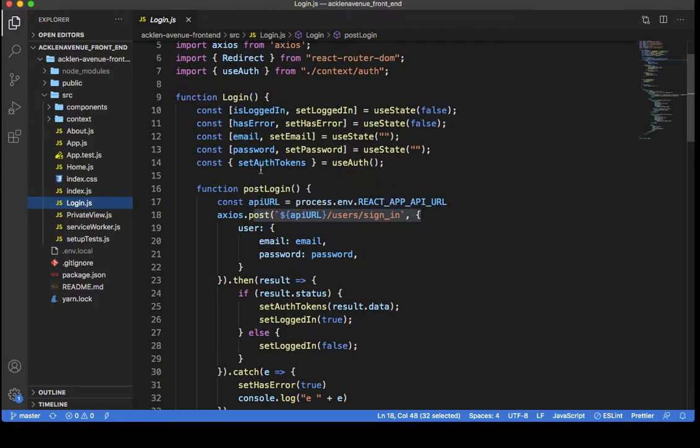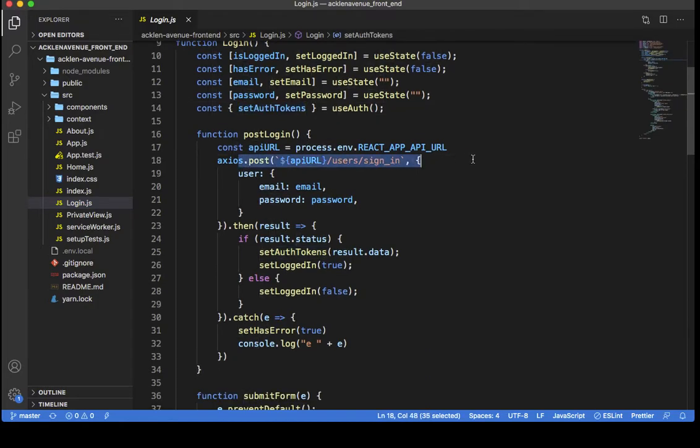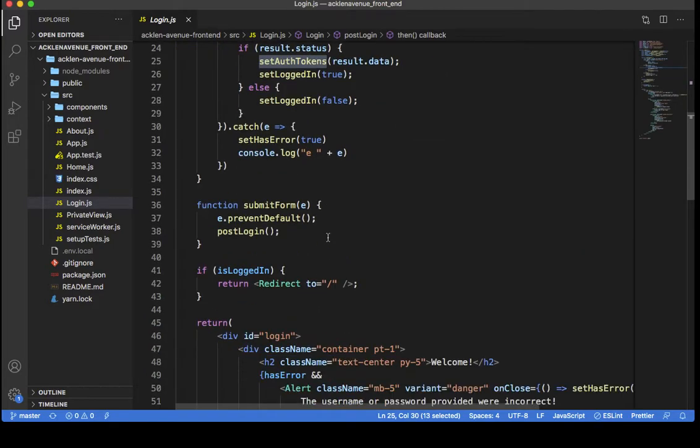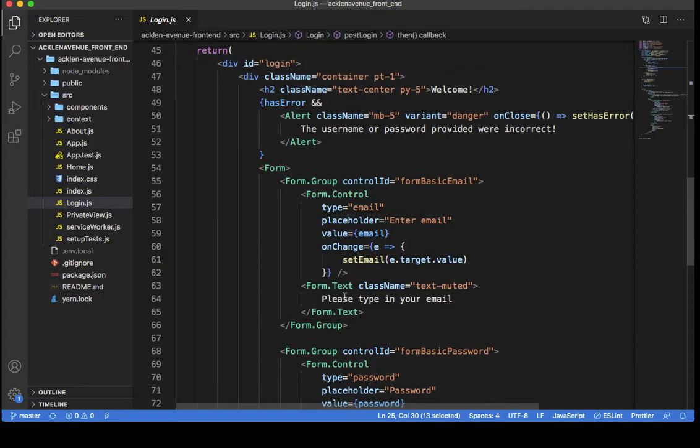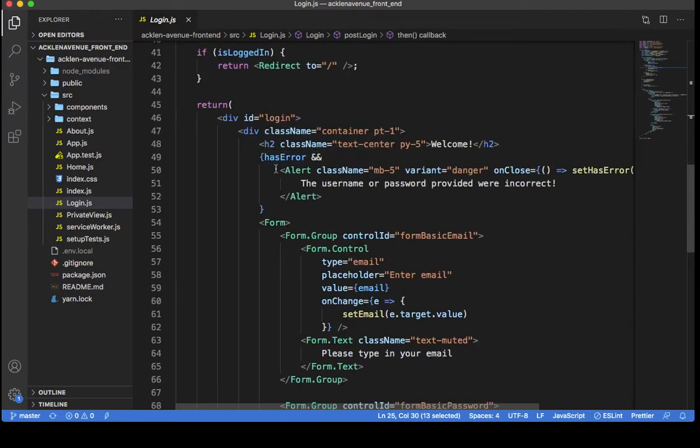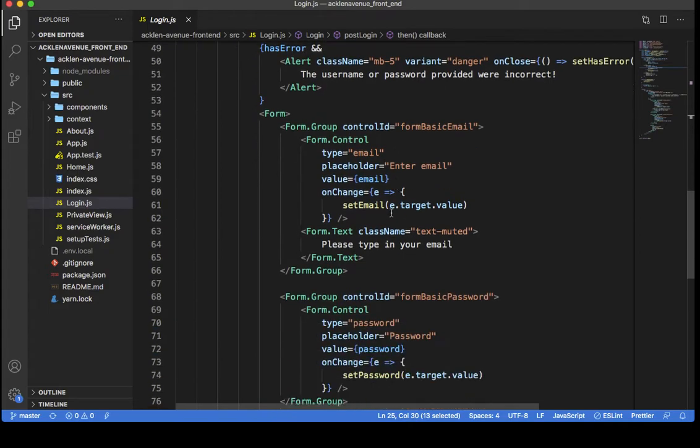And in the login, I just have, where is it? Right here. So when the user hits the sign in URL with the email and password, I store the token here. All right, and because of the context and the provider, I have the method for setting my token as well as the token. So I have the token available in all of the files. This is pretty much a form. You have your email and password. I have an error message if it's an incorrect password.